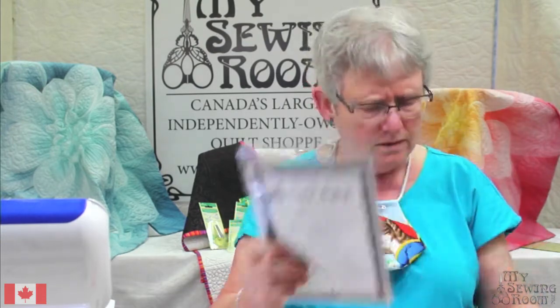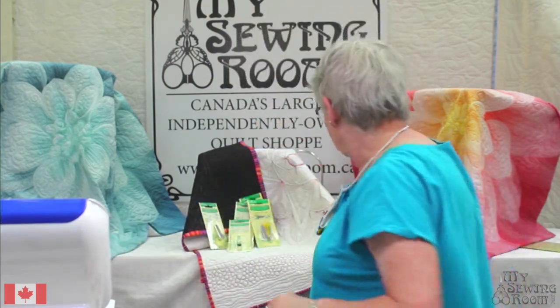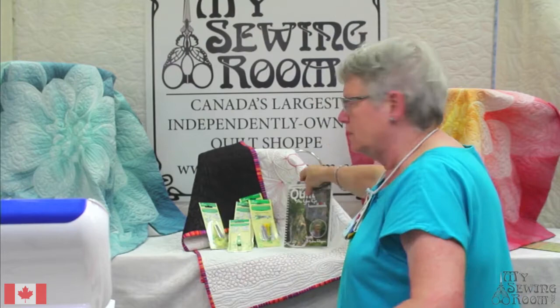I'm thinking, oh yeah, I'm not sure how they work, but I had the opportunity. We had a demo kit that was already open. I thought, I'm going to play with it and see what it does. We also have a book. The lady that created the Sasher Tools is from Australia, and she designed them to create the sashing that goes in her Quilt As You Go quilts. So it pays sometimes to not say, oh yeah, I never do that, because if you investigate a tool or a product, you can find all kinds of ways to use it. Although her book is about how to use her Sasher tools for Quilt As You Go, there's lots of other uses for them. So I thought, I'm going to experiment.